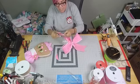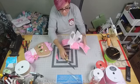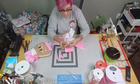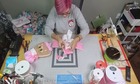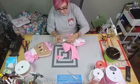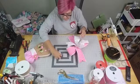Yes, I got these scissors from Ferris Silk. So if you're all looking for some good scissors, Ferris Silk's got some really nice ones. And they weren't very expensive, like $30. So. I might end up cutting the tails on the pink shorter, so we'll see.